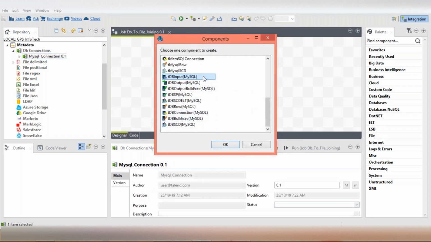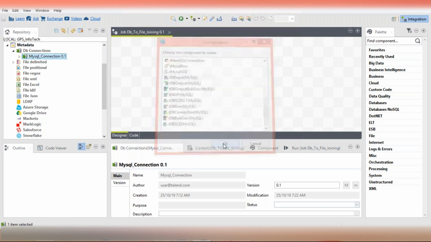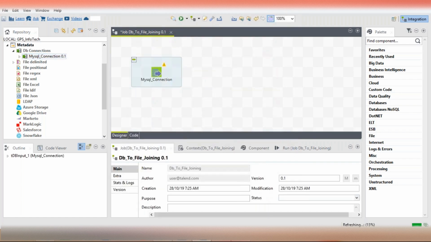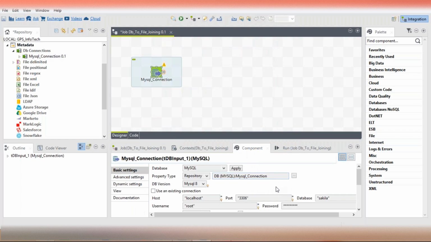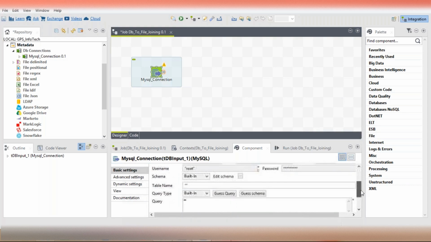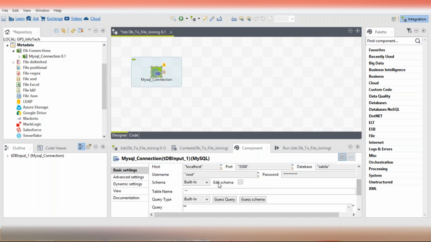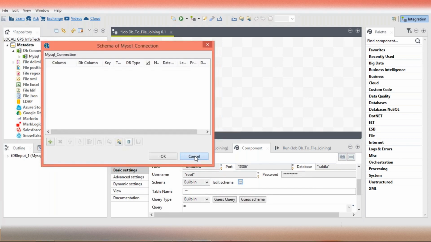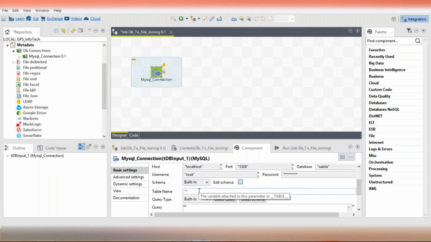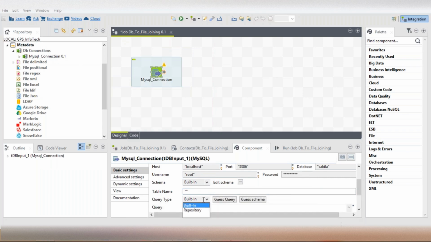Talend is well known enough, so which kind of components it is possible to use with this connection, it just shows. Since we need a database input only, we check it out: input, and then the schema you want to know, the tables you need to know, then the query you need to guess.